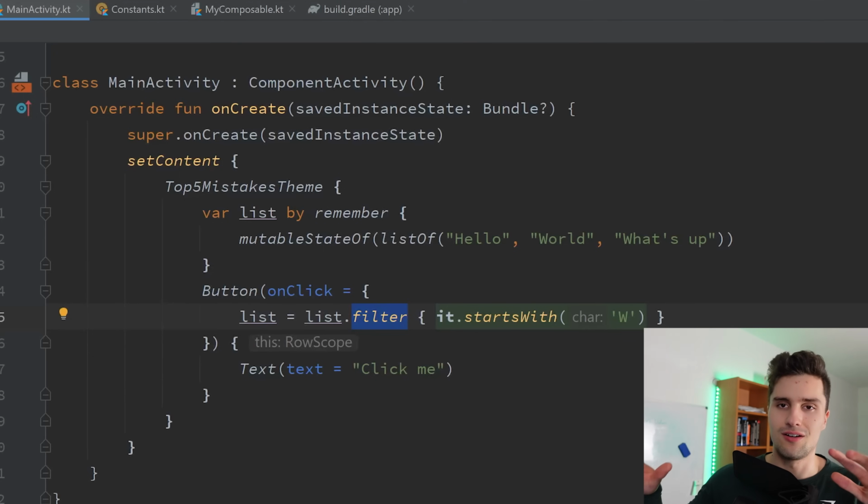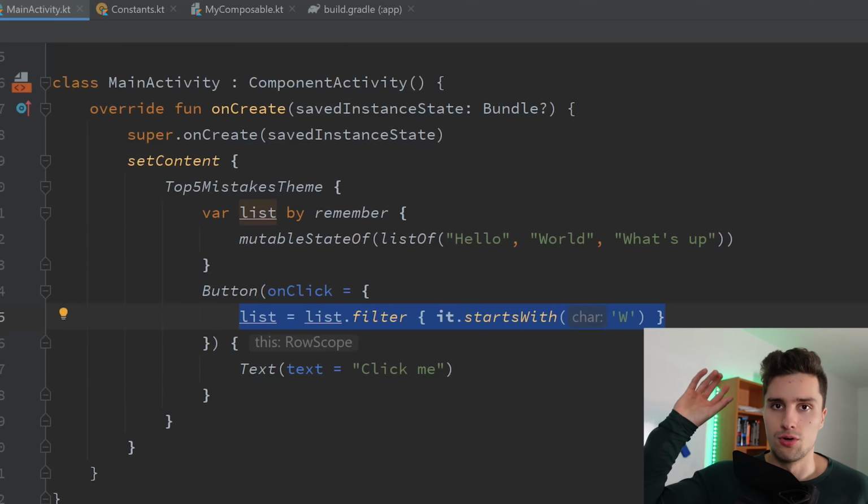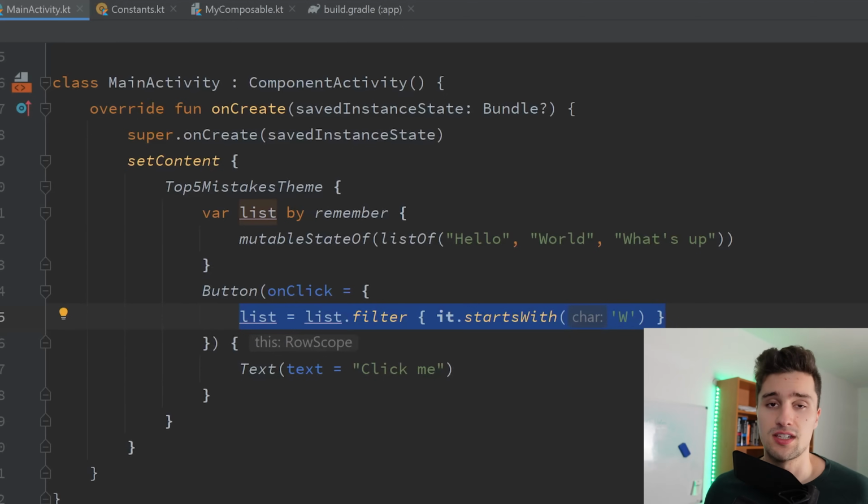You just take all of that business logic, like filtering a list, and you do that in your view model. That's the place where business logic belongs. If you stick to clean architecture, then it does not belong in the view model, then you would create a use case for that. In this case, for filtering this list, and the use case would then forward the result of that to your view model, which maps that to a state and provides it for your UI.